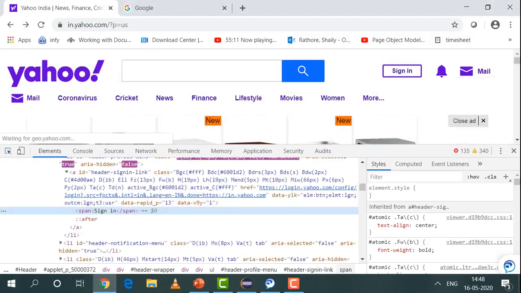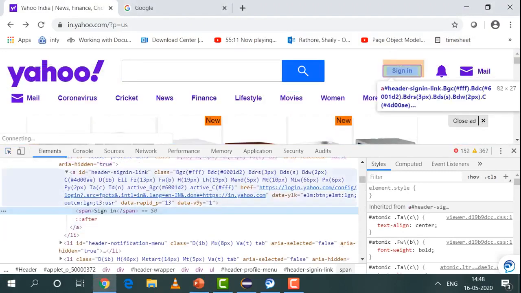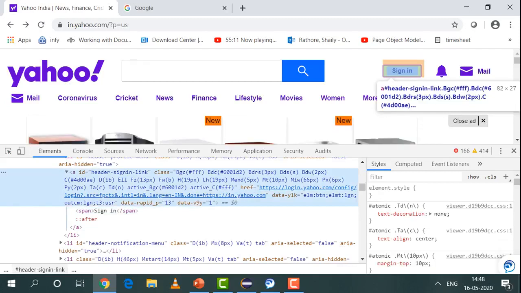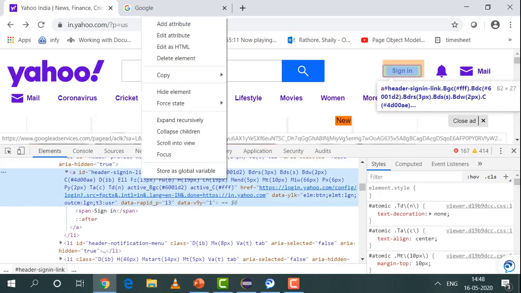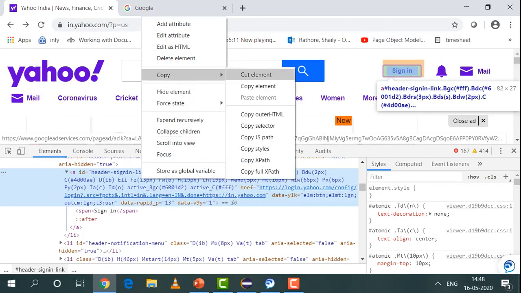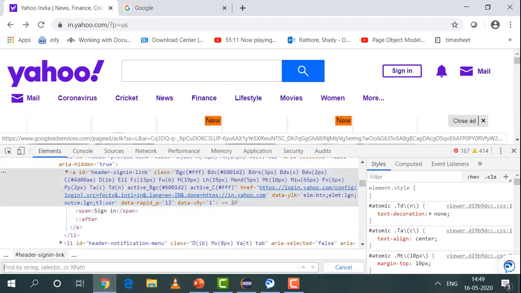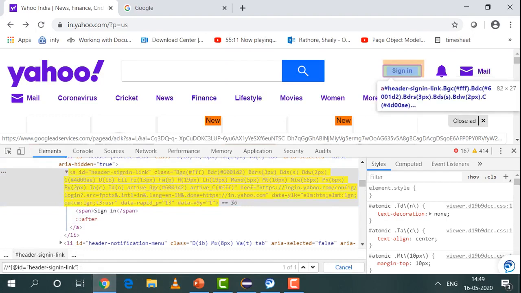That is the sign in. Fine. As of now, we don't know how to create it, so just right click on this, choose Copy, and there is one option available, that is Copy XPath. Just copy this. Here you can press Ctrl+F. See this box, find by string, selector, or XPath. Just paste the text that you have copied. Now see what XPath is coming. This came automatically. Okay, we have directly copied.